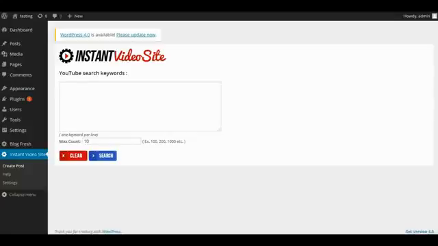Now, if it pulls a description, that's obvious, it's just a video description. If it pulls the caption, what it actually does is it uses the YouTube API to pull the caption from the video and put it into the post. And by the caption, I mean it's actually the conversion from the audio into text. A lot of people aren't aware of this, but YouTube actually converts the audio in a video into text and saves that in their database. And we can pull that in and add that as text to the post.